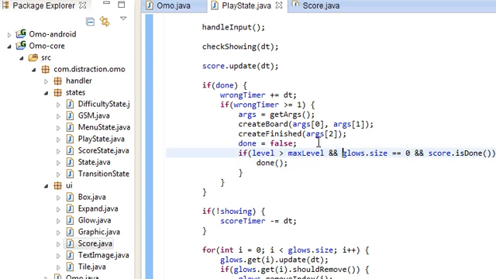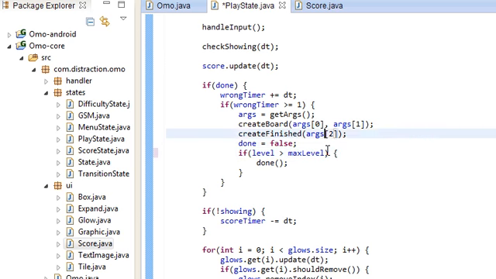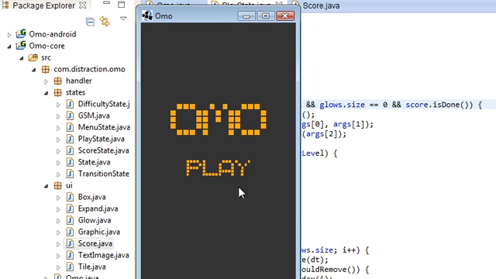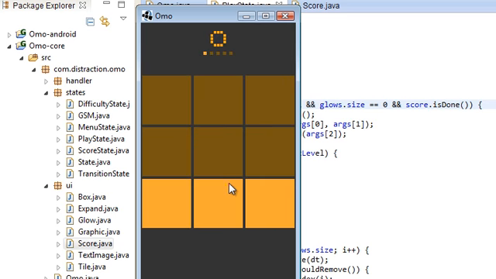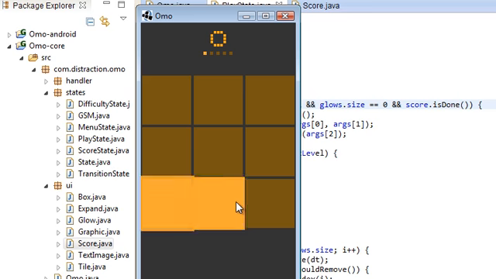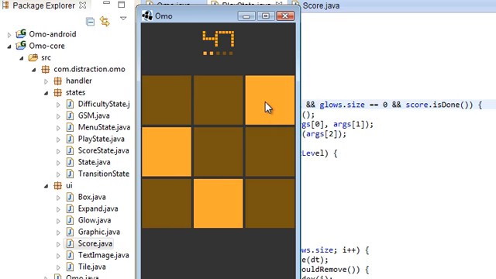Glows.size 0. Oh, I should put these up there instead, right? That would make a lot more sense. If wrong timer is greater than or equal and glows.size. No biggie. I was about to freak out because that one last thing wasn't working. Hopefully it works now. Oh, what? 47? Come on. The max points you can get is 50, right? Because you only got 5 seconds. So 49 max points you can get per level.